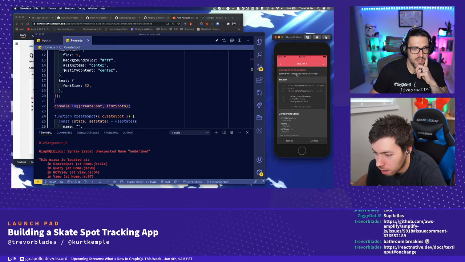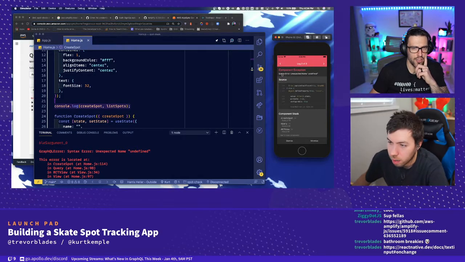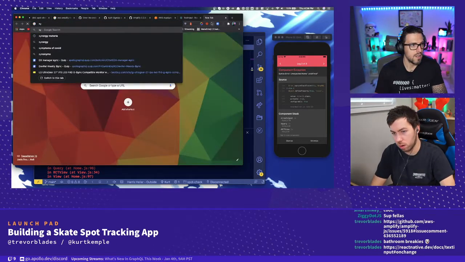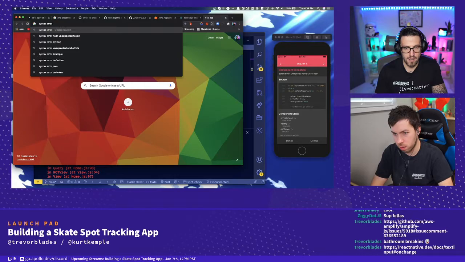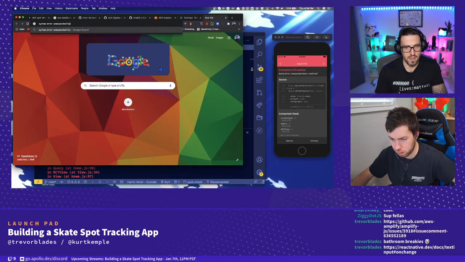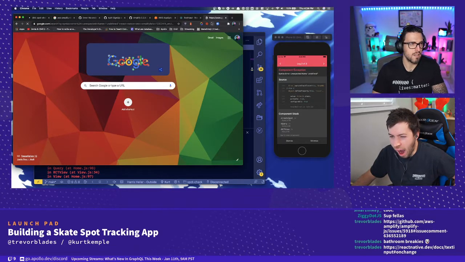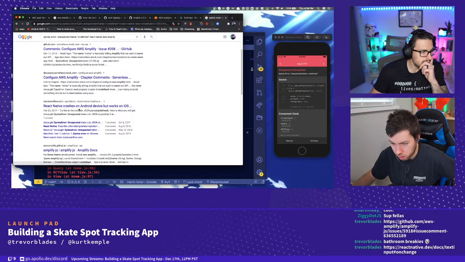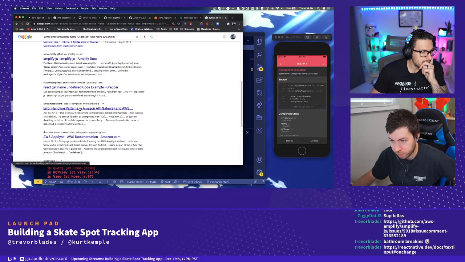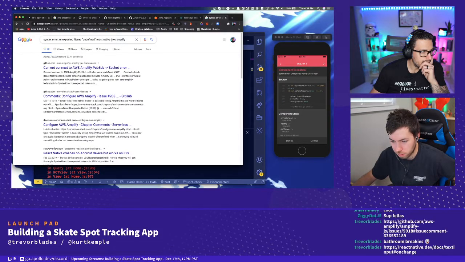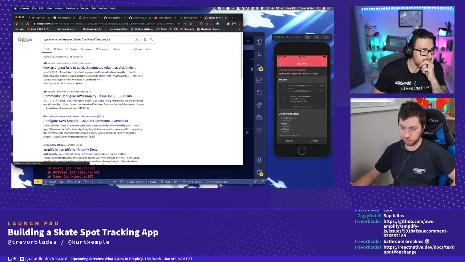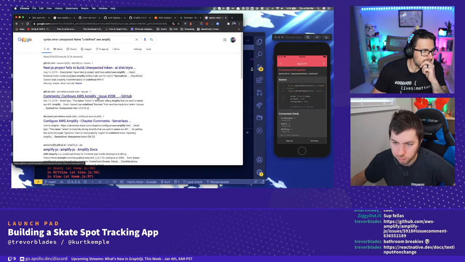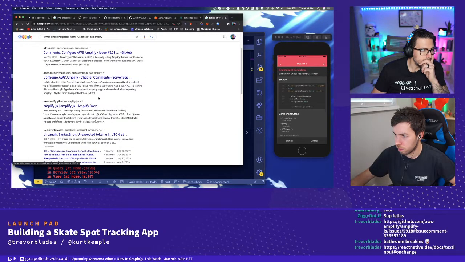Well, hang on. Let me try this. Oh, I can't copy the text out of the log box. Well, I can still see it. Syntax error: unexpected name undefined. React Native, AWS Amplify. Nope, nothing.